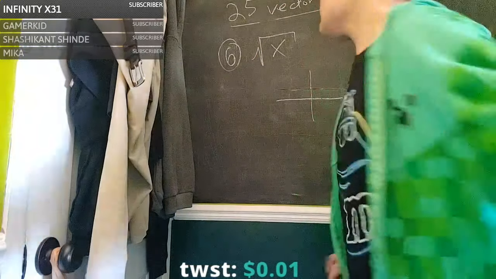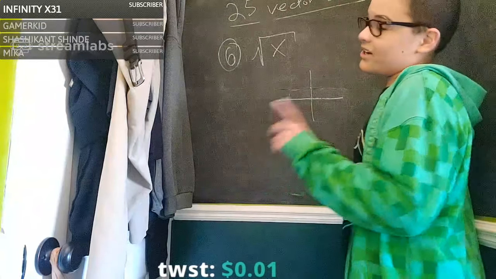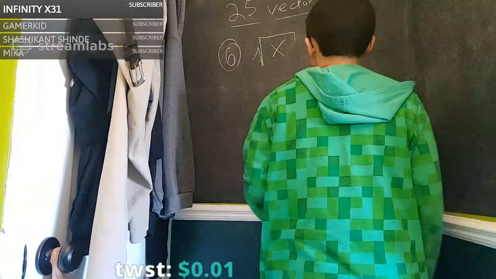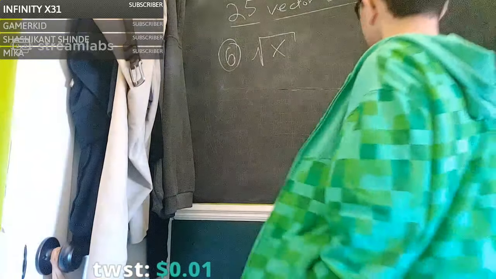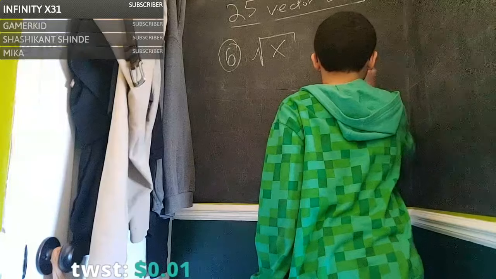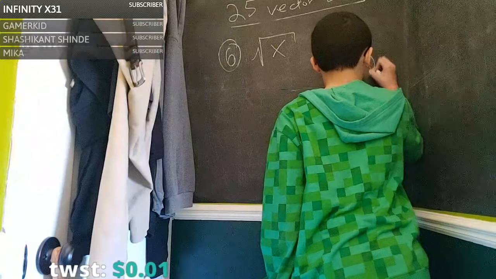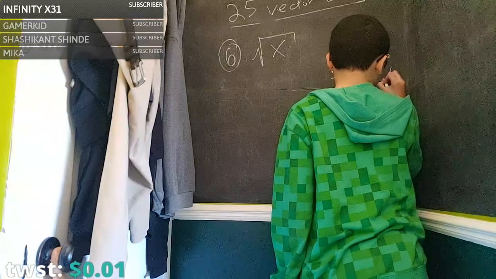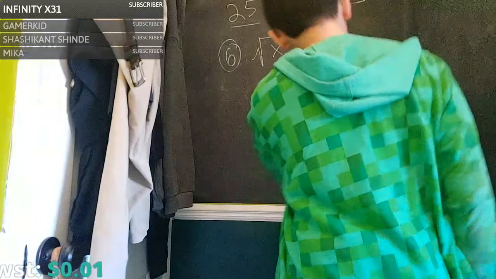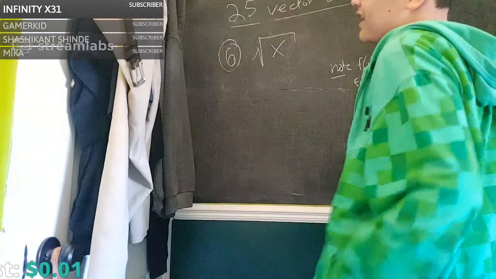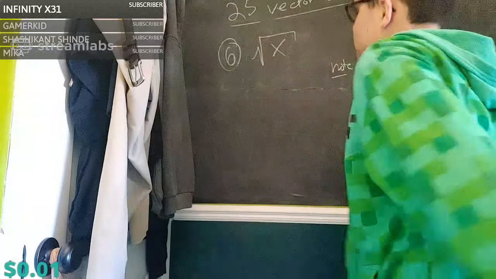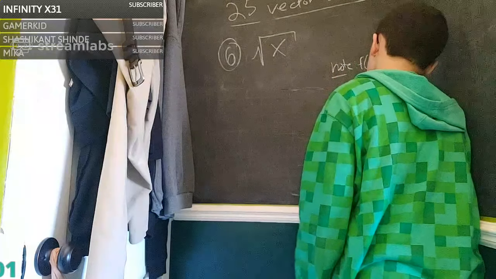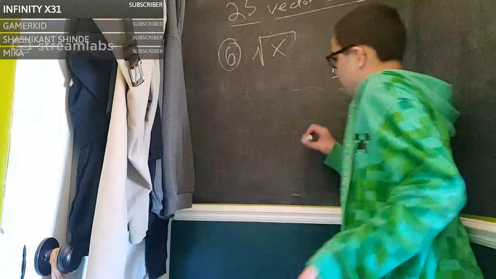Wait a minute. We already have the one for x squared, which is a good thing, because that means we don't have to do any function tables. Keep in mind, note: if f of x equals x squared, then f inverse of x equals square root of x. What I mean is that the inverse of x squared is square root of x. So that means our approximation should be the inverse of the approximation of x squared, the square root of x.